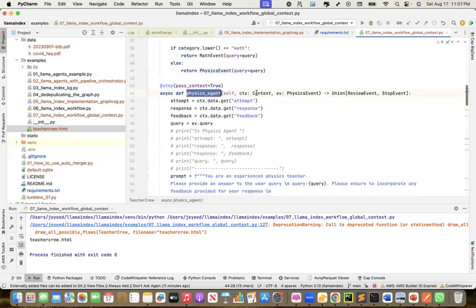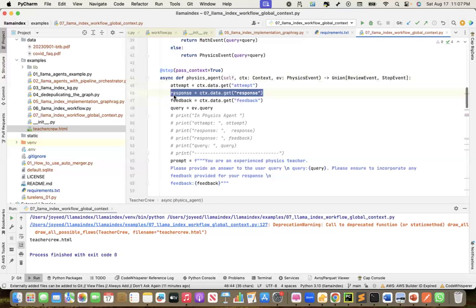The physics agent can either return a review event for the review agent, or a stop event if the attempt is greater than one, right? So here I take the attempt number from the context. I take the response also from the context, and the feedback from the context, right?